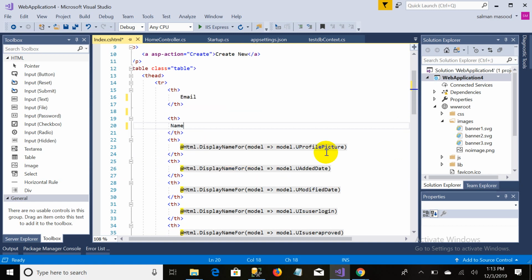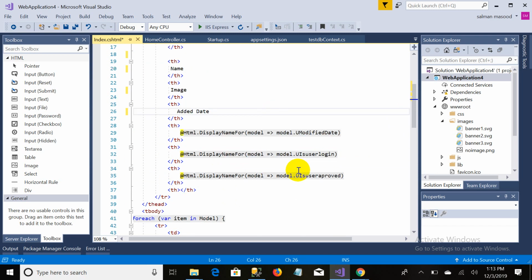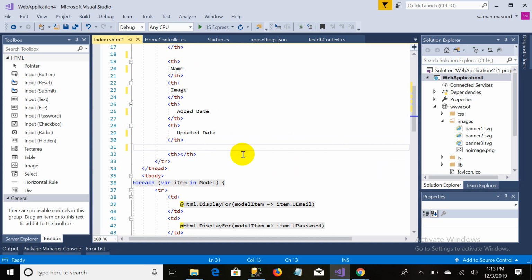Name, image, edit date, updated date. And right now I'm also not interested in showing this data, so I am removing it.